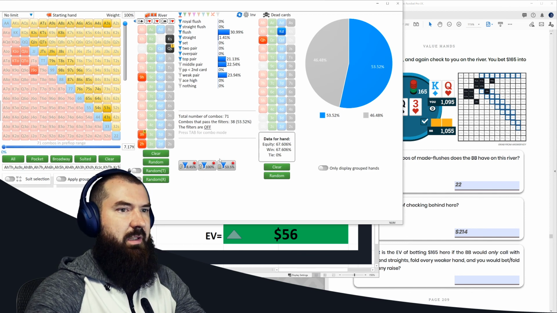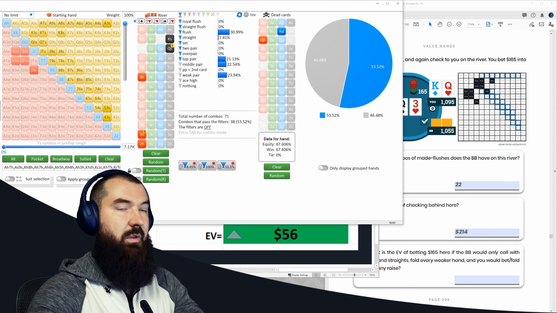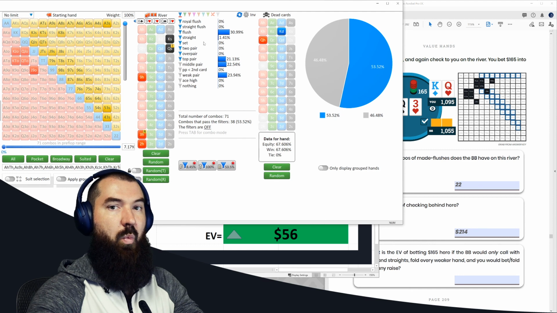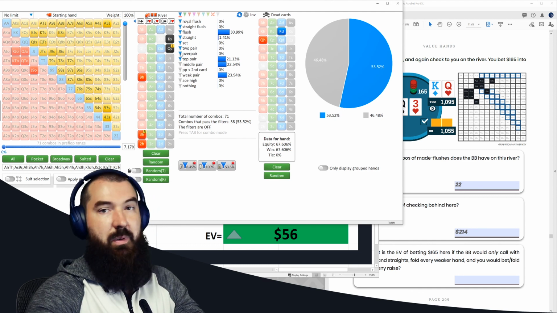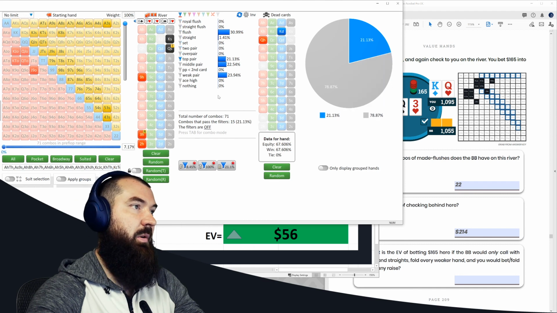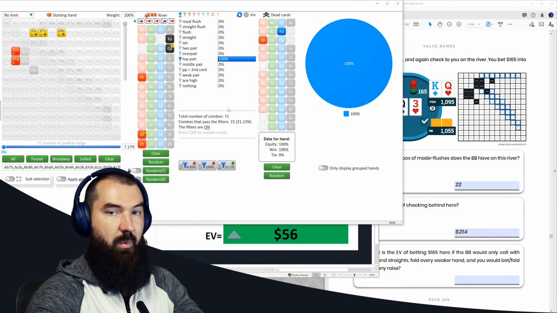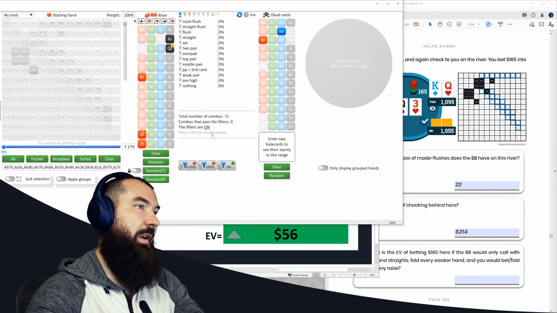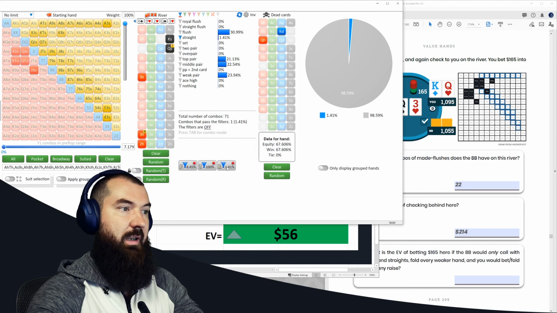So what I think is most helpful to look at here is when they do continue, let's look at the continuance stuff only. How are we doing against that? Because if we think about our equity against this stuff, when our opponent has exactly top pair, how are we doing? Well, 100% equity. That's all well and good. We win that all the time. When our opponent continues with the straights, obviously we are not doing great on that.